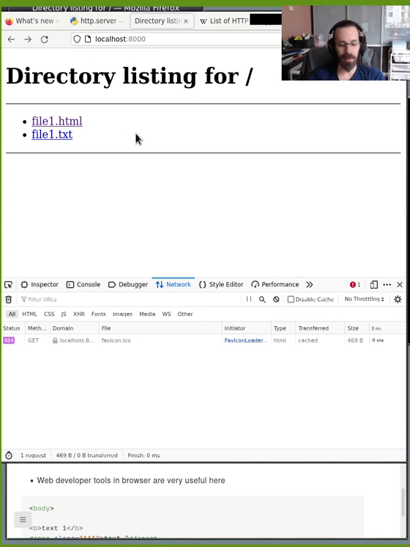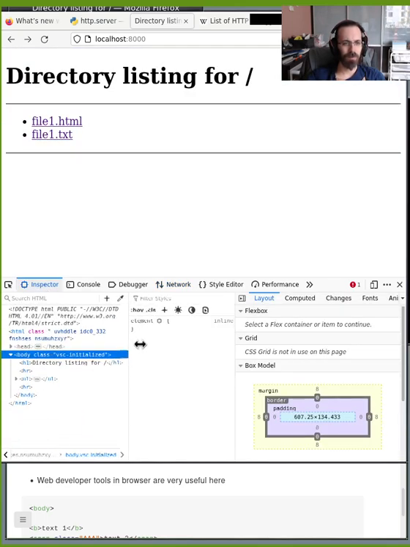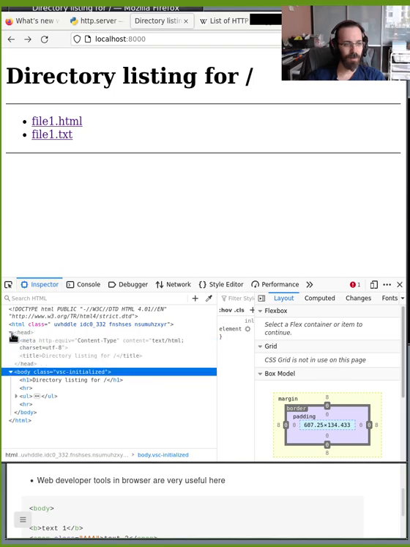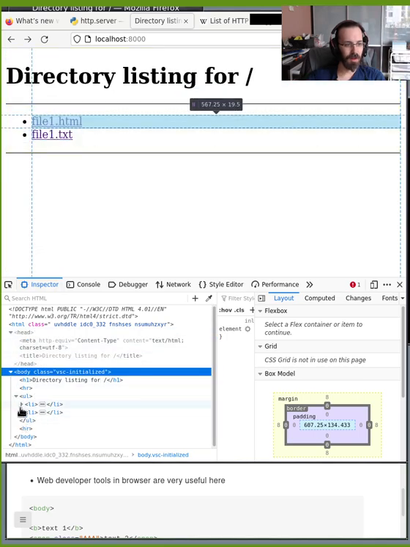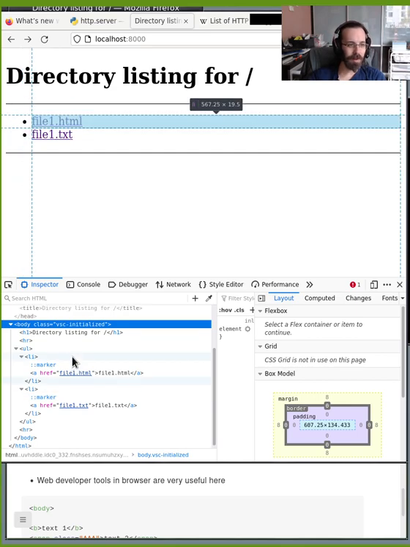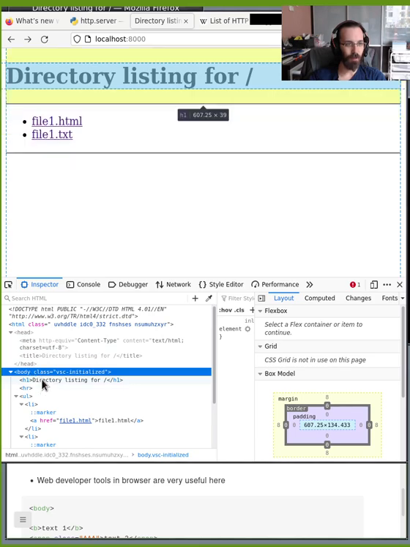And how does HTML work? Let's again have the web developer tools open and do inspector. This is what's in the body here. I'm not really going to go into HTML. You've probably seen it before. If not, it's such a much larger thing. I think it's sort of beside the point of what I'm talking about here. But the basic point is that HTML is the structured content of what's in the web page.